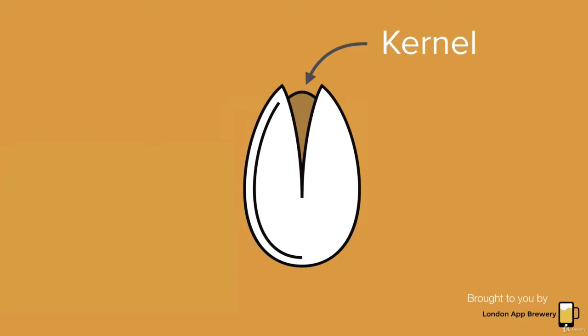So if your operating system is a pistachio, then the actual nut is the kernel. And in computing, the kernel refers to the actual program that interfaces with the hardware. So it's the core of your operating system. Now, the shell of your pistachio, or the shell in computing, refers to the user interface for you as a human to be able to interact with the kernel and in turn with the hardware of your computer.